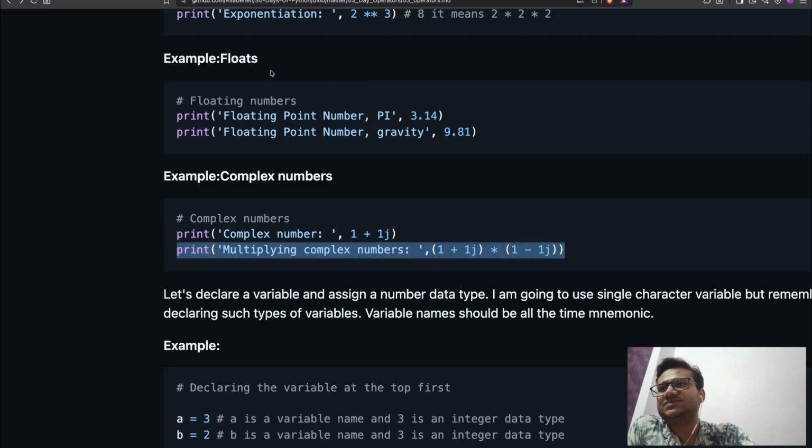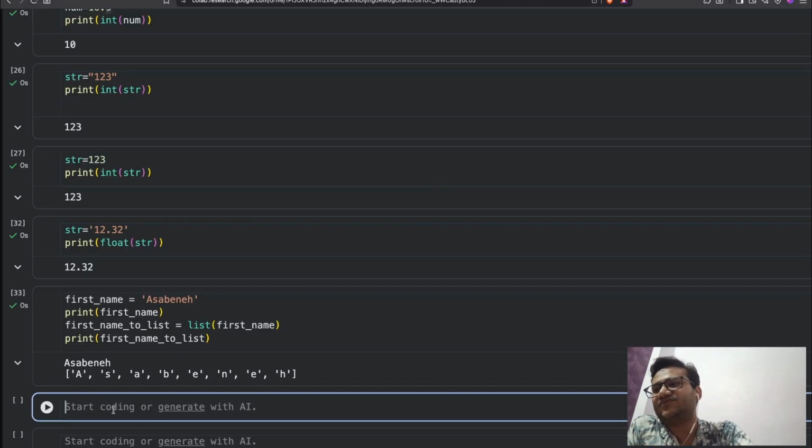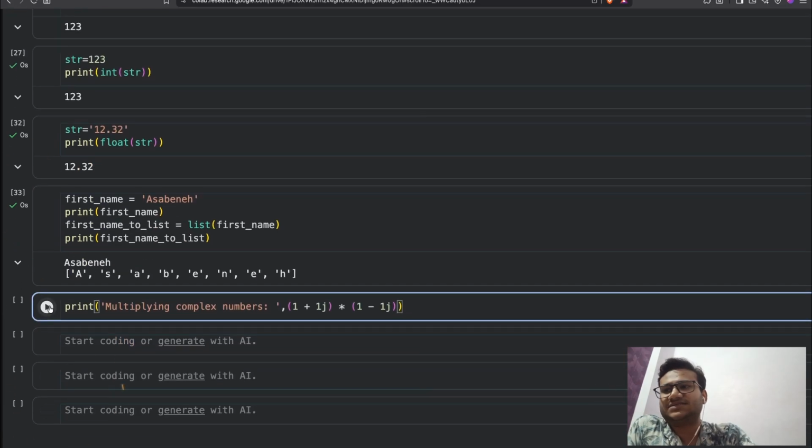Let's print this and see what happens if we multiply two complex numbers.